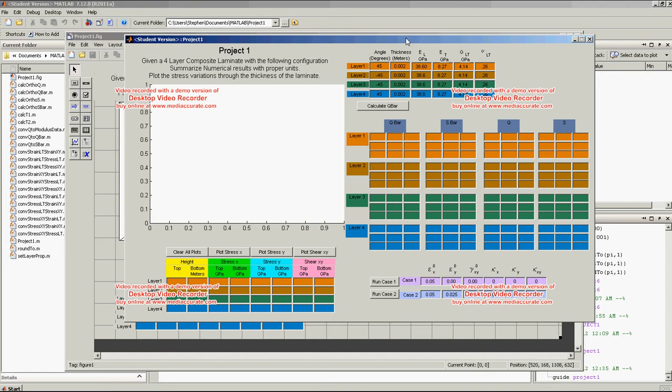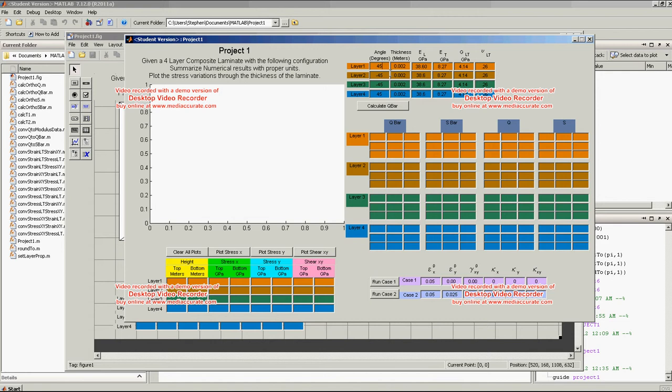Okay, so here's the software, and the guidelines for the program instructions said to read in the number of layers. Basically, there's 4 layers, and the engineering properties of the layers and the thicknesses. The properties are the angles, the thickness in meters, and then your modulus data for each layer. This is actually defaulted to the properties for the problem, but these are inputs. You can change them. So if I wanted a different angle, I could type in 38 or 45 or whatever angle that I want to run.